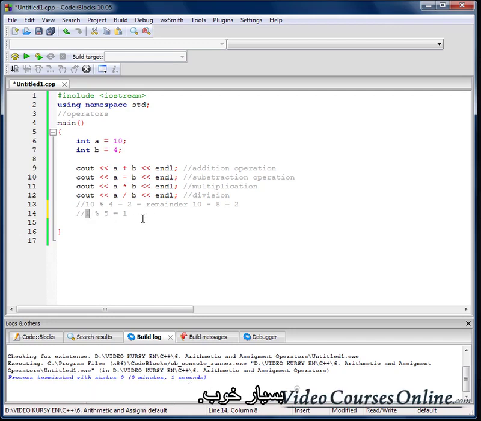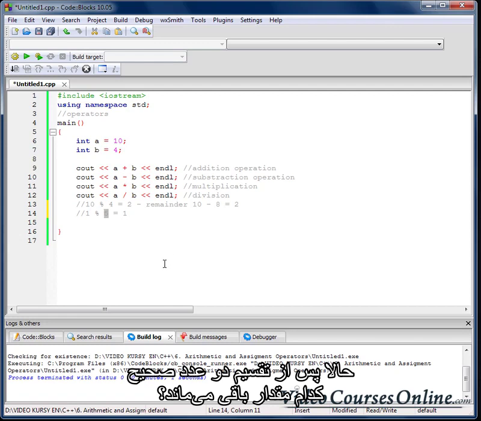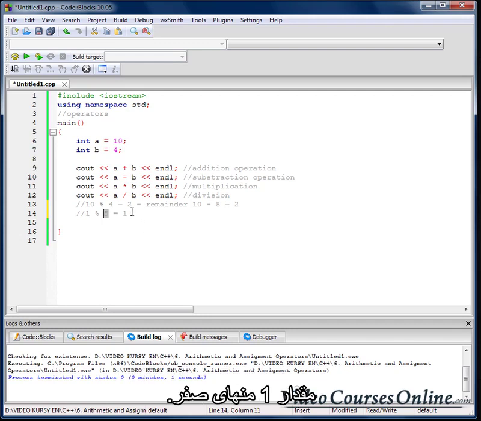Okay, so 0 multiplied by 5 equals what? 0. And now what amount is left over after the division of two integers? It is 1 minus 0, which is just 1, right? And it works. Okay. You should train it a bit.